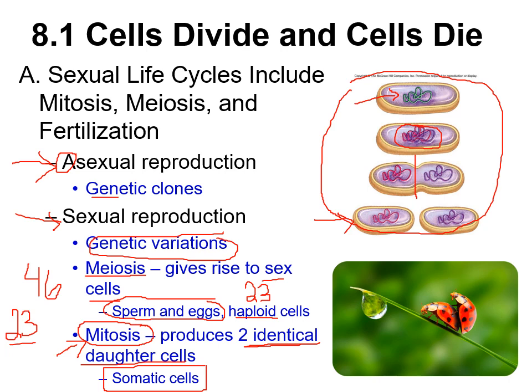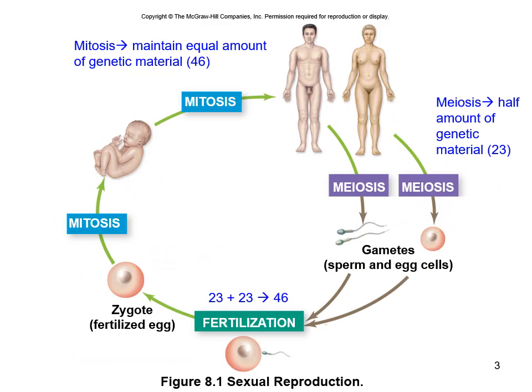Meiosis will exclusively be used for our gametes or our sex cells. So if it's time to produce sperm, if it's time to produce eggs, then we'll use meiosis because that will generate haploid cells, cells that only contain half our genetic information. So for instance, we can take a look right here at a little life cycle of humans, and we can see that in our adulthood, or I should say once puberty is reached, we're able to utilize meiosis to produce our gametes, our sex cells. So here's the sperm, here's the egg.